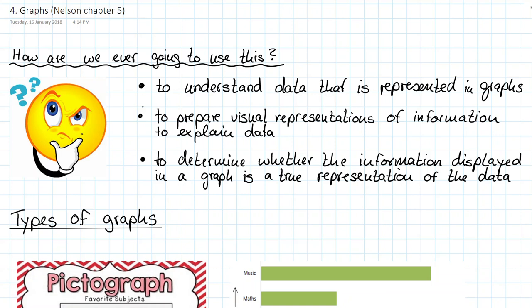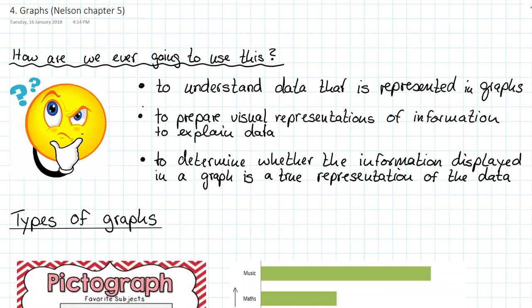Our last topic this semester is graphs. First of all, what is a graph? Simply said, it is a pictorial representation of data. You see that quite often if you're reading newspapers or watching news on TV or see results of surveys on social media. Usually they will be represented in a graph to summarize the data collected.